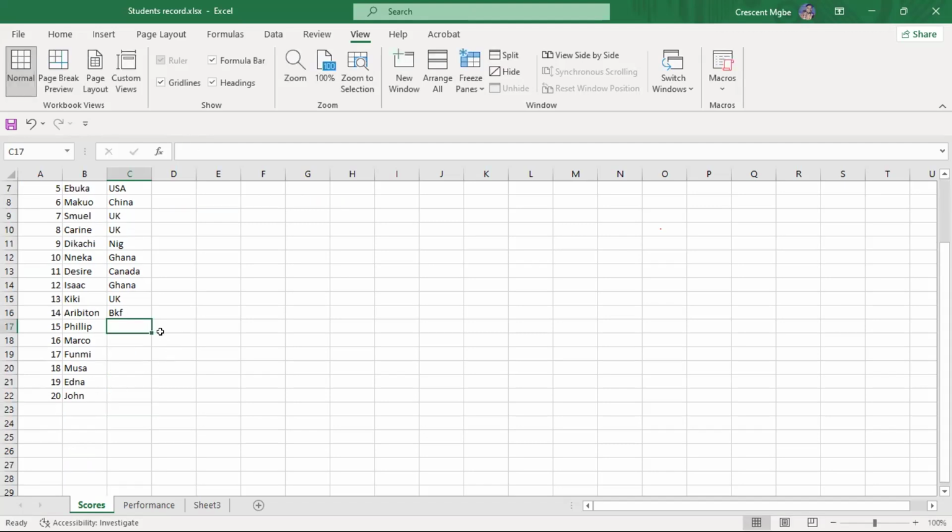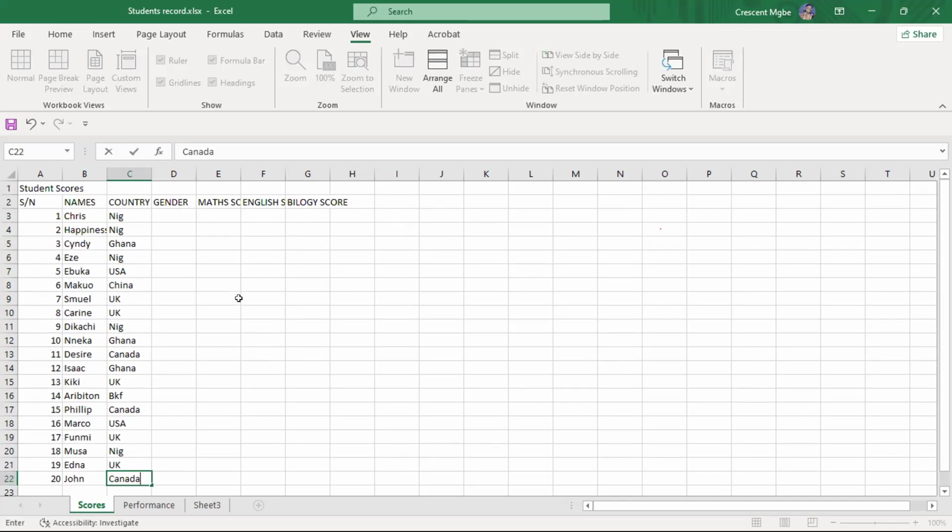Then Philip should be in, let's use Canada. Some of these guys should be in Canada. Then more of US people. We need more people in the US. Then Fumi should be in UK. Yoruba people, they're in the UK. Then Musa is in Nigeria. Edna is supposed to be in UK. Then John should be in Canada. So these are the countries of our students.